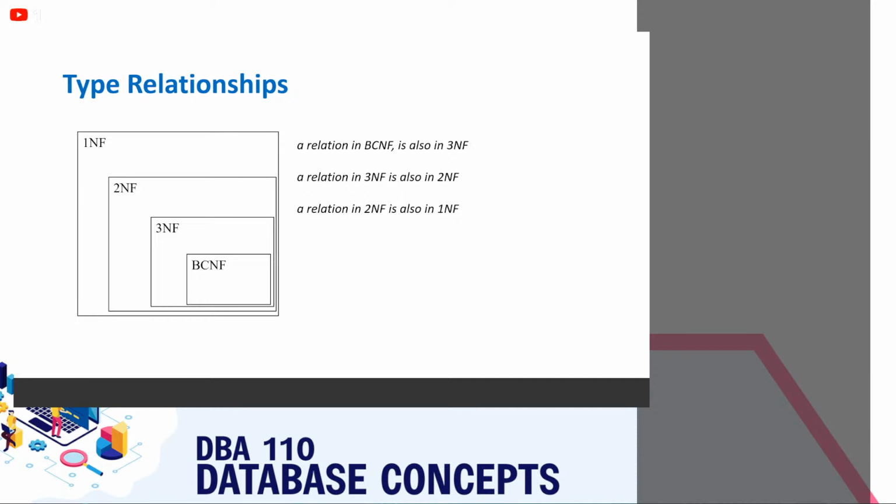You know, it's kind of like that old saying of a square is a rectangle, but a rectangle is not necessarily a square, right? You might have heard that from geometry class. Anything that is in Boyce-Codd normal form, or anything, you know, above, right? Anything that is in Boyce-Codd normal form is also in first normal form. But anything that's in first normal form is not necessarily in anything higher.